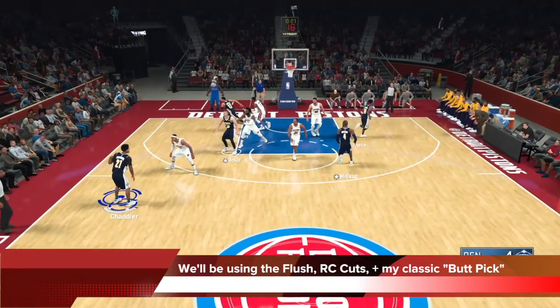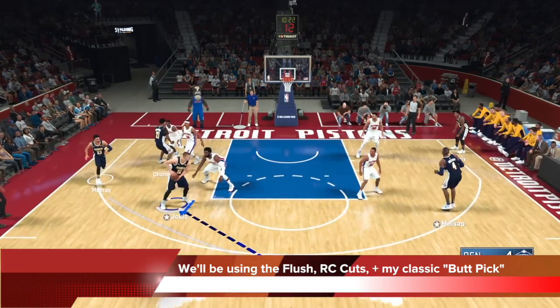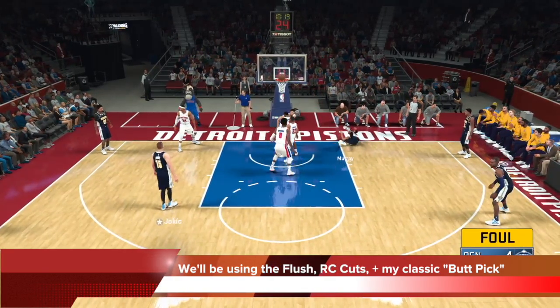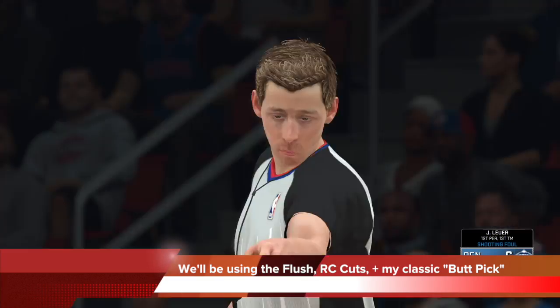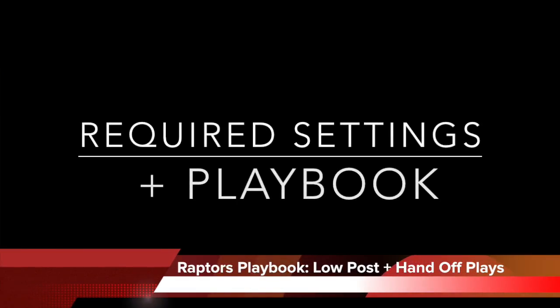Alright, so we will be using multiple techniques such as flush, RC cuts, and a reintroduction of a classic technique that I love to do, the butt pick, to show you guys how to get plenty of layups and finishes in the paint. And one Jamal Murray. That was nice.